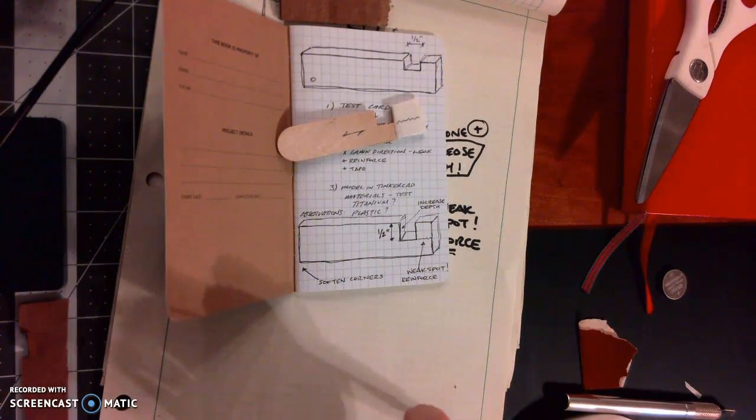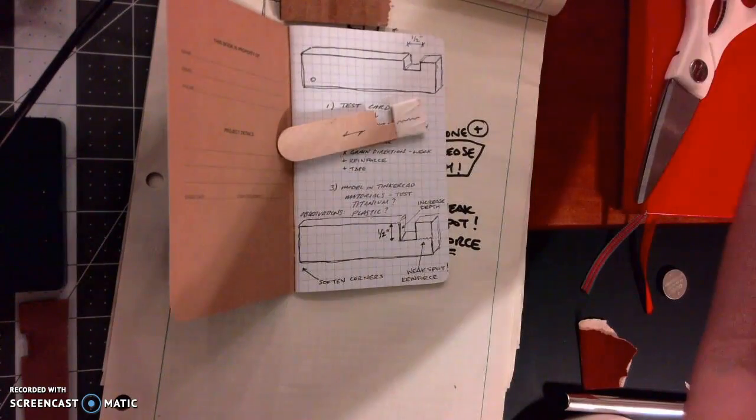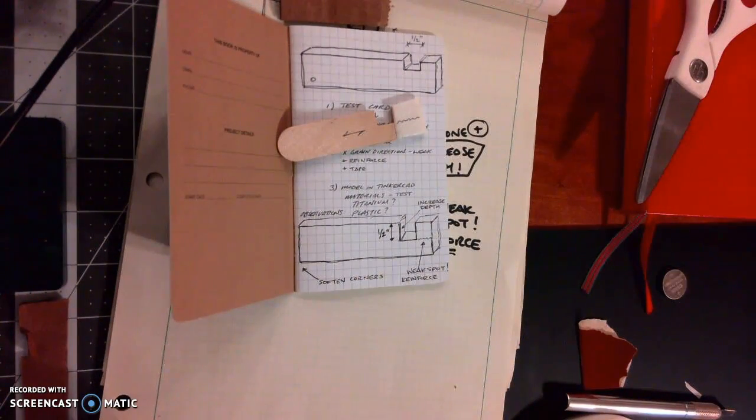But also, you've got tons of cool stuff in your kit, from the paper straws to tape, to pipe cleaners and all kinds of other things, and string, and just a whole bunch of fun goodies in there. Don't forget you also have cardboard and honestly anything that you can find in the house.